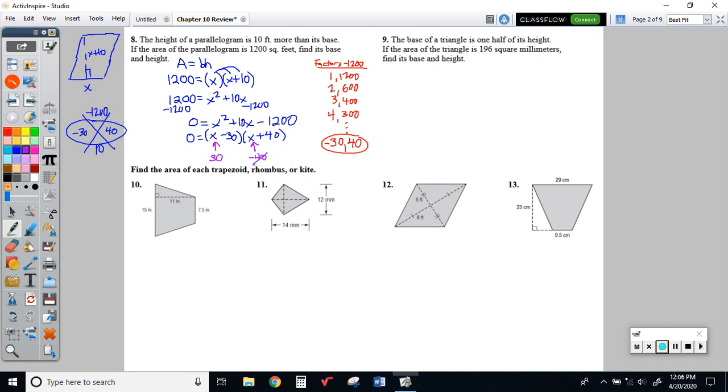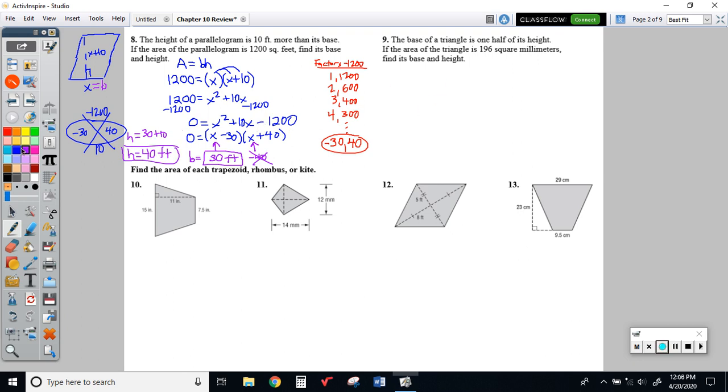So it doesn't make sense in Euclidean geometry. We would cross that one out, and this is in feet. So 30 feet would be your answer for the base. This is going to be what your base is, your base length. The base length was x. And then your height is equal to the base plus 10. So you just do 30 plus 10 and say the height is 40 feet from there.